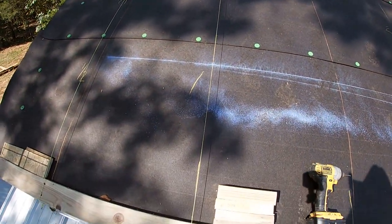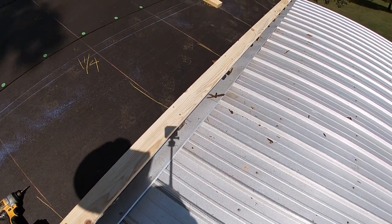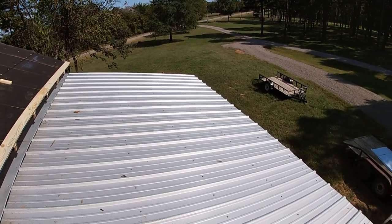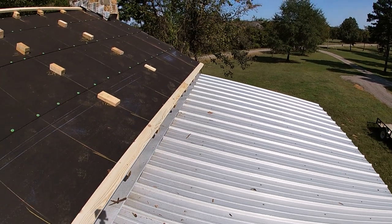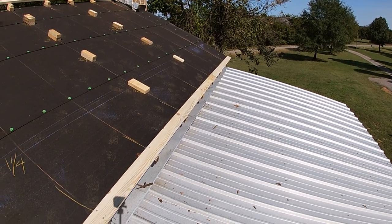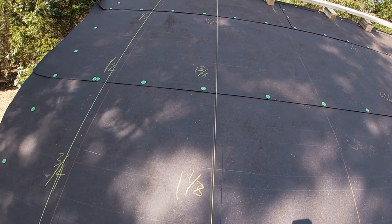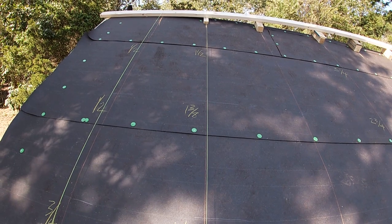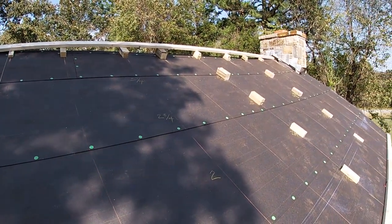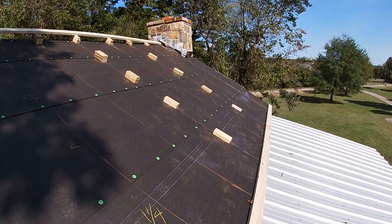I did the same thing at the ridge — I put a string up and tied it to the bottom lath. This two-by-four here on the edge of the roof is actually surprisingly pretty flat and didn't have a sag in it. I pulled off the porch edge up to the main roof on both ends because I knew it was true, so I'm making this roof parallel with the edge of the porch. I just took a two-by-four block and laid it underneath the string and measured from the top of the block up to the string to see how much I needed to cut to bring the lath up to running straight and flat. I've done this every four feet.